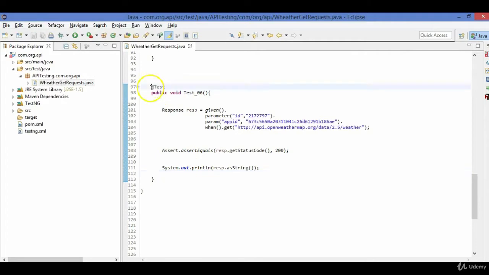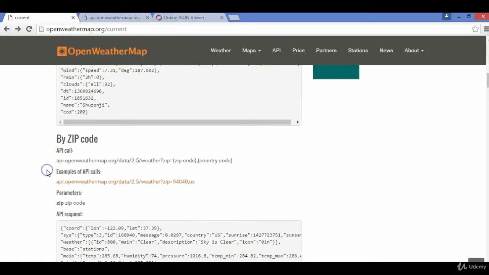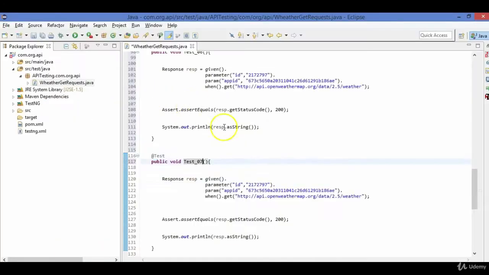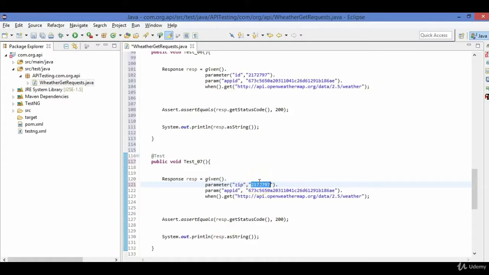For practice, take another API. I am showing you how to work with different parameters. Here we have a zip code and the country. Let me give the zip code of Delhi, comma, followed by the country code, which is IN.